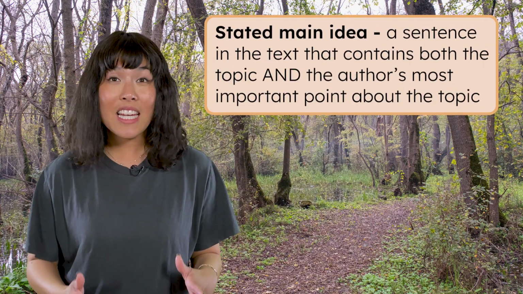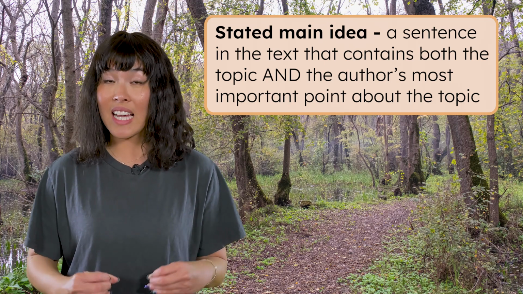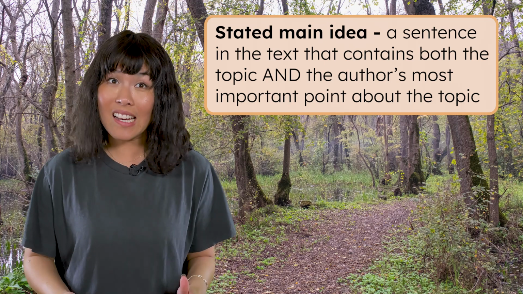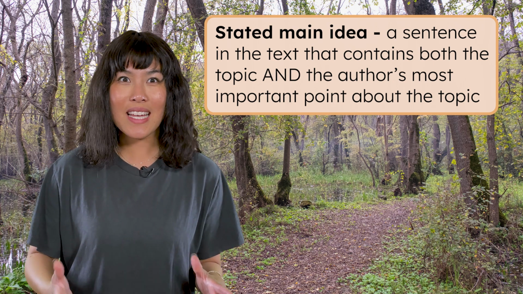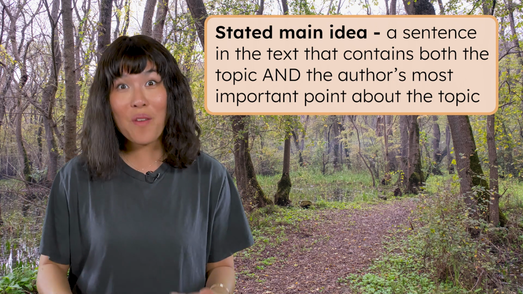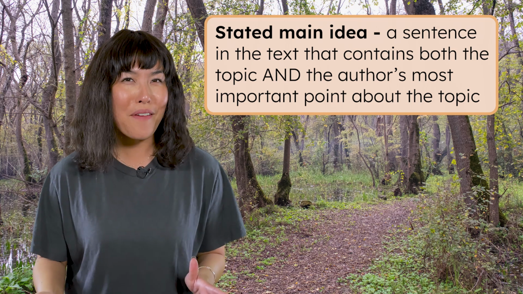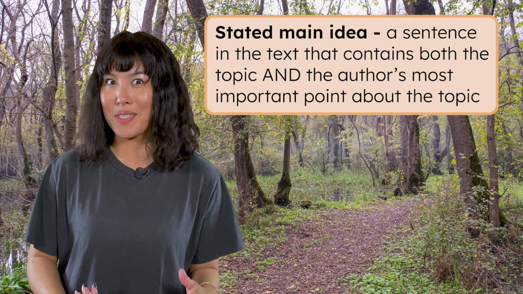Sometimes we have to figure out the main idea by looking for details in the text. Other times, the authors tell us the main idea in one clear sentence, right there in the text, which is called a stated main idea. This will be our focus today. A stated main idea is a sentence in the text that contains both the topic and the author's most important point about the topic. It's like the author is taking the time to tell us exactly what they want us to know without us having to find the main idea by ourselves.